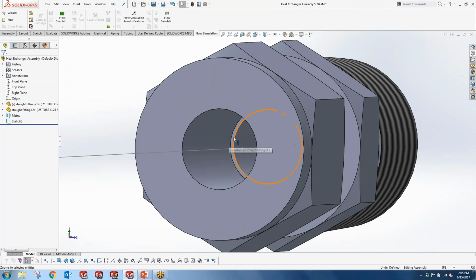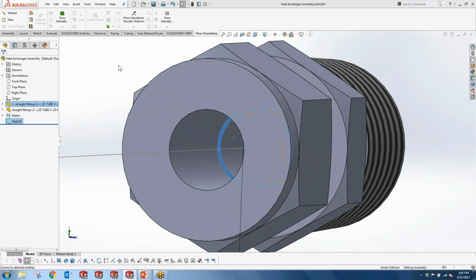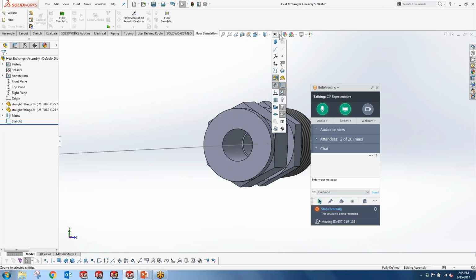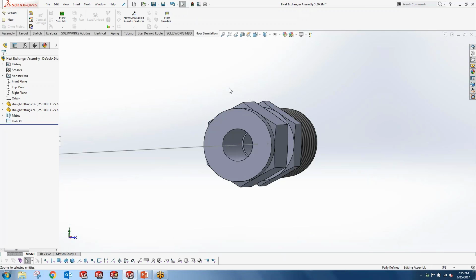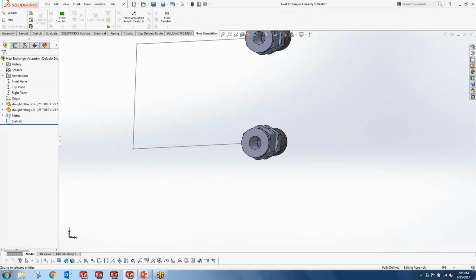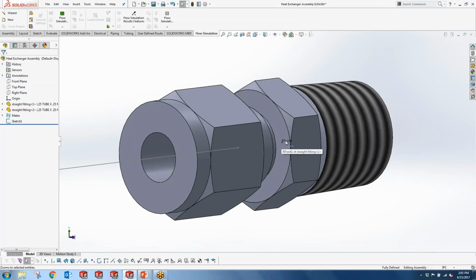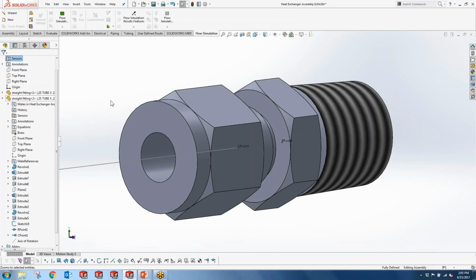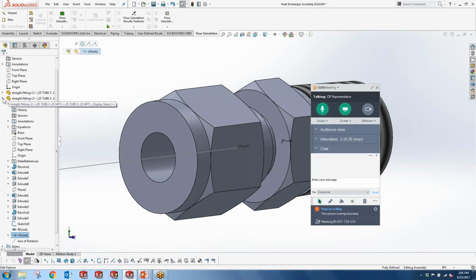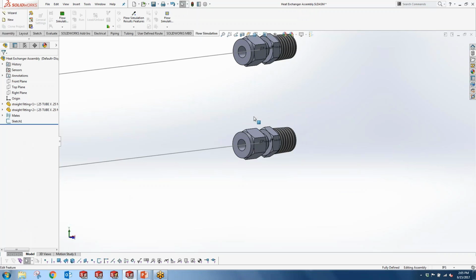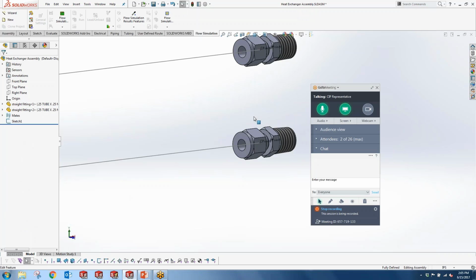Now, here in a second, I'm going to start the actual routing, and I'm going to do that by turning on the visualization. I'm going to go down to this icon, the routing points, and that's going to show me both the connection points and the relay points for routing. You'll see here I have a relay point there, and this one is not visualizing. There's a connection point, which is what I lined up at the end of our point. If I step into the actual fitting features, we see at the bottom there's the relay point and the connection point. The relay point is a point a route can pass through, but a connection point is like an end point.